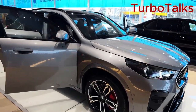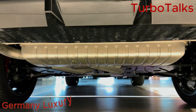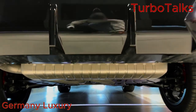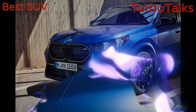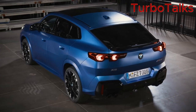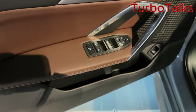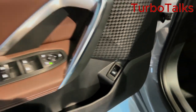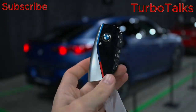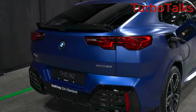Interior, comfort, and cargo overview. While the interior of the new X2 bears a resemblance to its boxier sibling, the X1, it offers a touch less headroom and cargo space. Embracing a modern and tech-forward design ethos, the X2 features a floating center console that divides the front seats and integrates a toggle switch for gear selection. A spacious cubby beneath the console provides ample room for storing small items, while a convenient bin at the bottom of the dash serves as a handy spot for your smartphone, with some models offering a wireless charging pad.